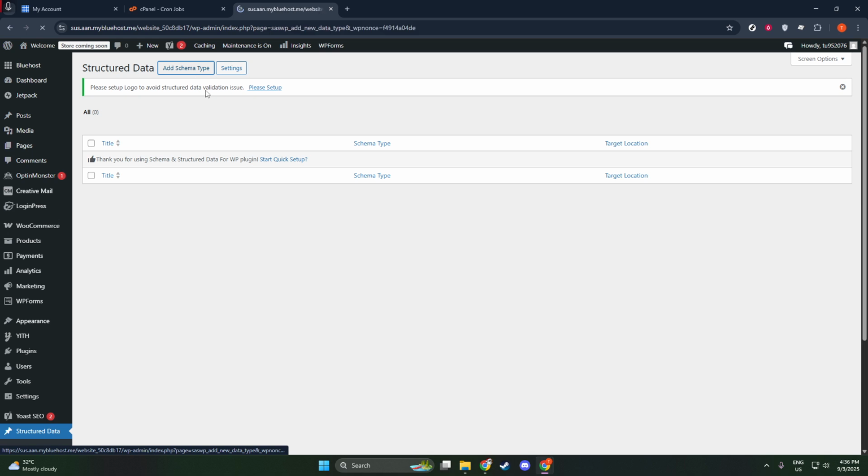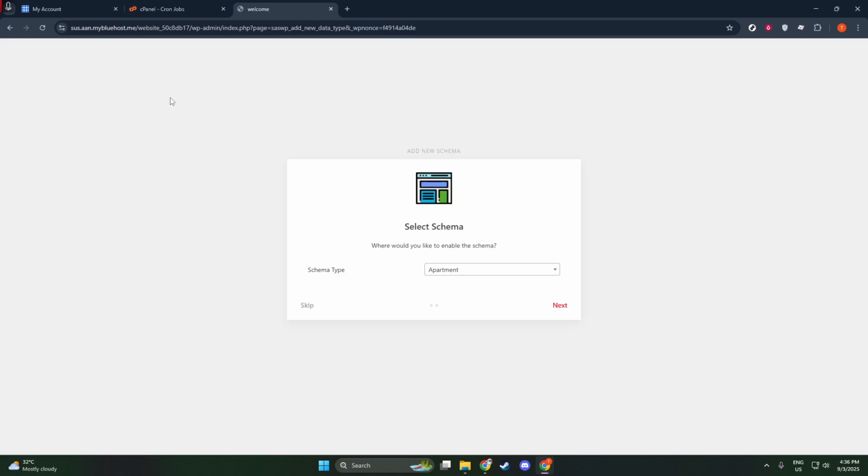Make use of this feature by checking your schema setup. Navigate back to the plugin section and look for the validation tool in its settings. Follow the tool's instructions to run a check. The plugin will then alert you to any issues, allowing you to fix them promptly. Keeping your schema error-free is vital for maintaining a healthy site that search engines can easily recognize and use to its full potential.